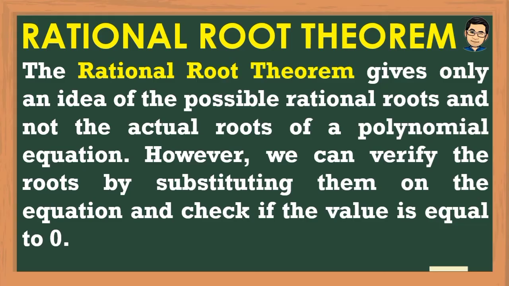However, we can verify the roots by substituting them in the equation and checking if the value is equal to 0. Since binibigyan na tayo ng idea dun sa possible rational roots, mache-check natin kung alin yung mga possible rational roots kapag sinubstitute natin yung mga roots na yun sa equation, and kailangan ang maging sagot natin is 0. Masasabi natin na rational root yung particular root na yon kung yung sagot natin na makukuha is equal to 0. Kailangan maging remainder niya is 0, para maging root siya nung given polynomial equation.